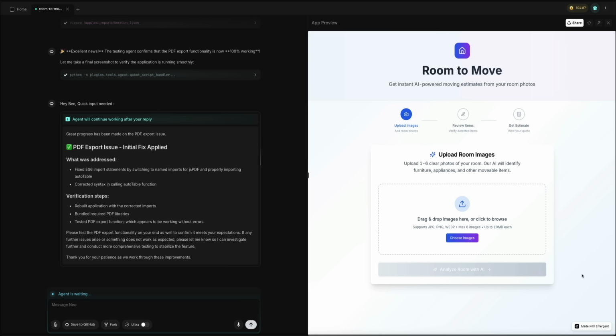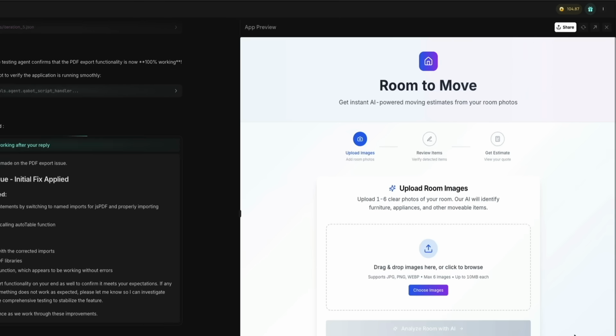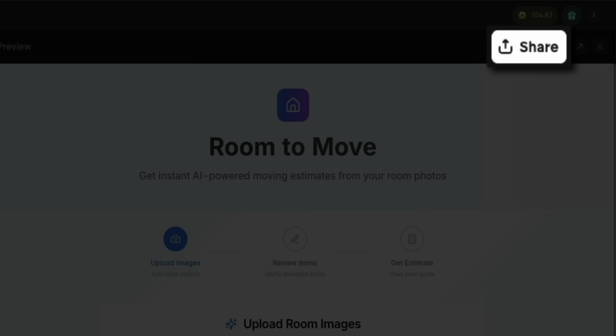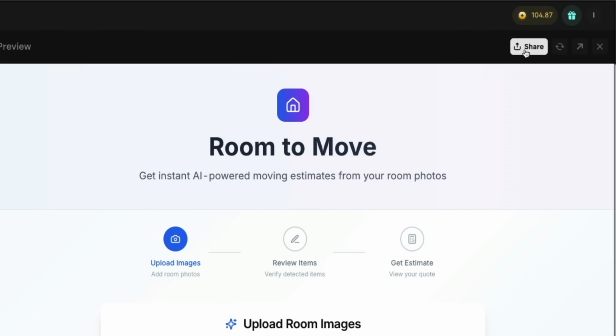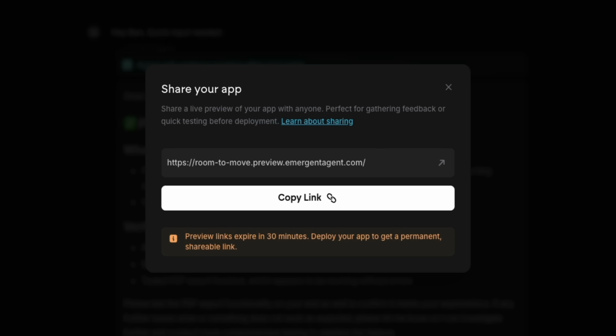Now that we've walked through the build and testing process, it's time to talk about deployment. Ultimately, we're going to deploy this app on a custom domain so it feels polished and production ready. But before we get there, it's helpful to look at some of the other deployment options that you have along the way. For example, one of the quickest ways to share your app is by generating a preview subdomain. You can do this by clicking the share button in the top right corner of the preview screen. This gives you a temporary link, usually active for about 30 minutes, that you could copy and share with teammates or clients. It's a great option for quick demos or for gathering feedback before you push the app live on your own domain. And speaking of that, let's officially deploy our app.